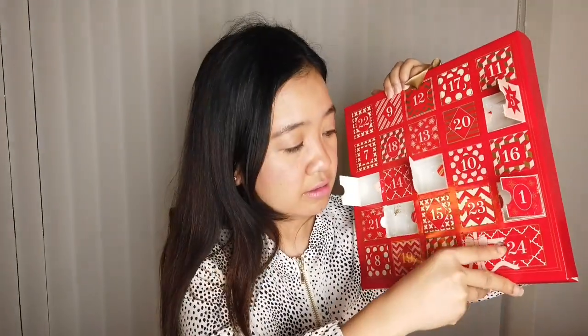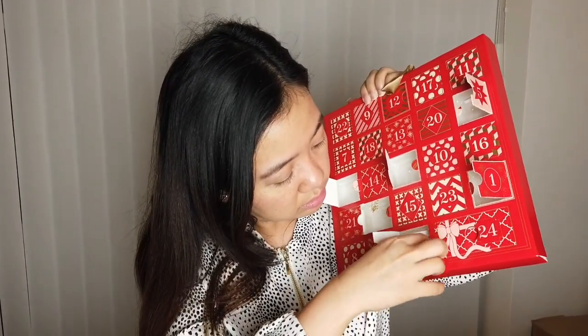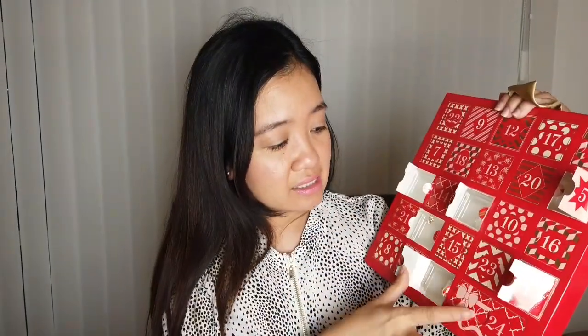Ito. Grabe guys, hindi talaga ako consistent sa pag-open ng mga ganitong packages. Nakakalimutan ko talaga. Hindi naman nakakalimutan, parang busy lang talaga ako masyado. Oh, ano to? Hindi ko siya makuha. Wait lang. Nice din siya. Heart. See? Parang pendant lang. So, pwedeng ilagay sa mga quintas. Number 6. Asa na yung number 7? There.